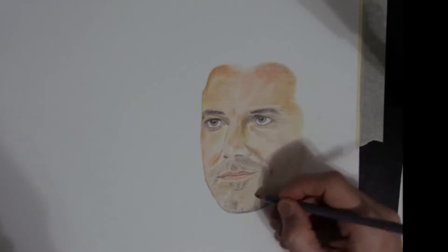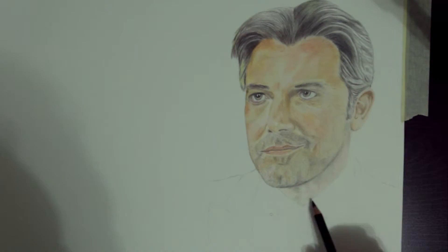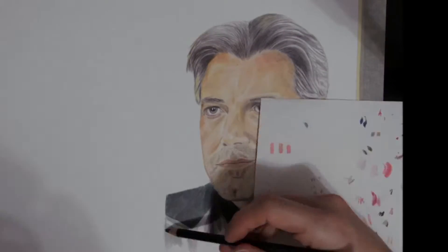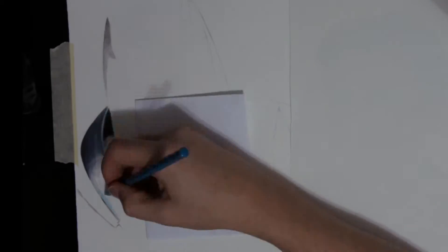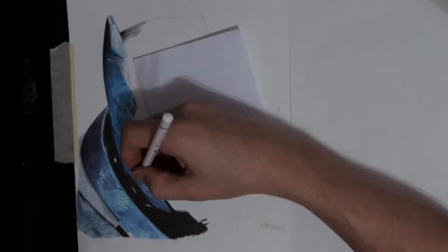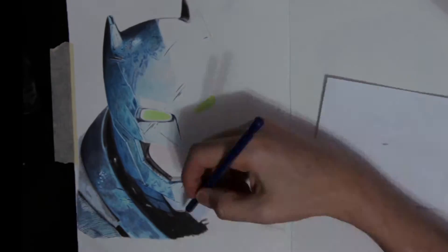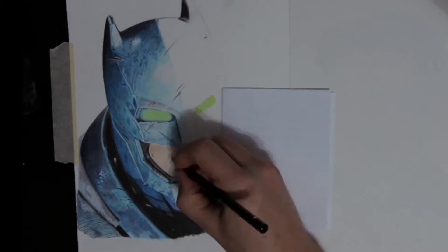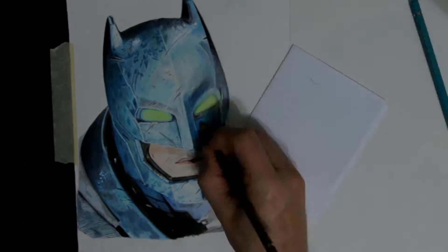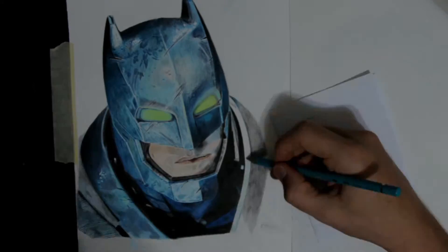I got out the Faber-Castell Polychromos pencils once again for my drawing of Ben Affleck and the Armored Batman. The Ben Affleck didn't go so well since I was using a screen capture from one of the many trailers, and I probably should have spent more time adding contrast to the image. The Armored Batman was a significant improvement, but I also spent a lot more time on it. I finally did see the movie and didn't think it was that bad — they really shouldn't hype up their movies so much. At least Marvel tries to mislead you with their trailers; DC gives the whole story away with three trailers.